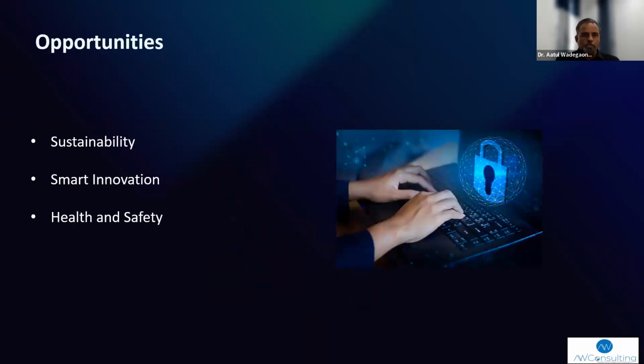So let us see the opportunities that you have identified and I have listed, and the gaps. Maybe there are some additional points you might have identified or something like that. Let me see the chat. Yes, one more message is there. Yes, absolutely right. Absolutely right. So opportunities as far as digital twin is concerned are to improve sustainability, to identify smart innovation areas, and health and safety. These are some of the areas. Broad classification, there can be any number of other areas also.